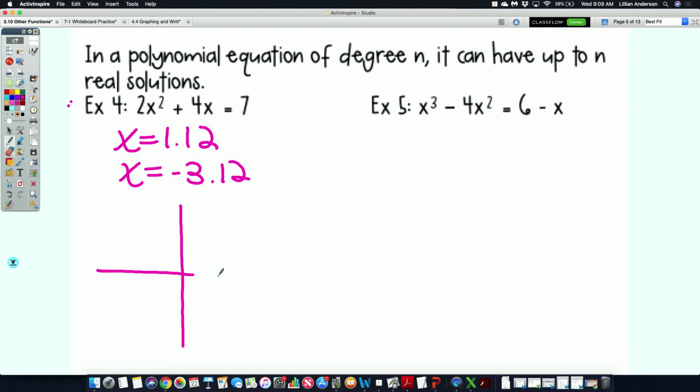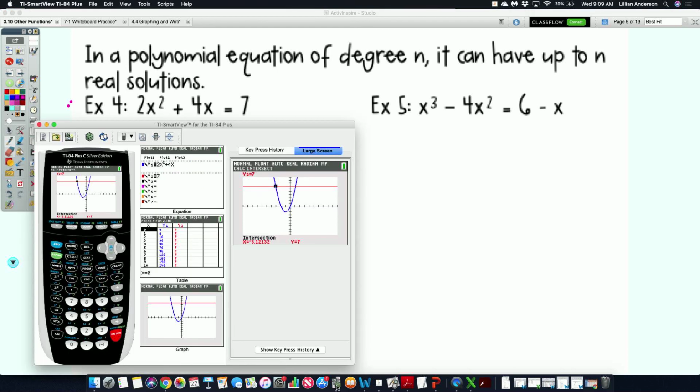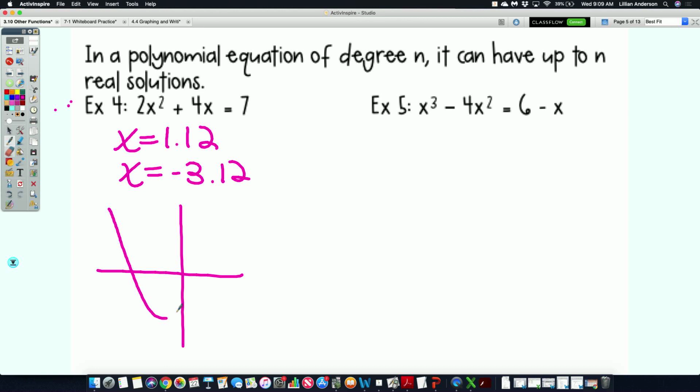If you also want to provide a sketch of the graph, that suffices as a method, as showing your work, because essentially that is what you're looking for. You're looking for those two intersection points. So that's something else you could do as well. If you didn't draw that, would you lose another point? No, you wouldn't lose one.